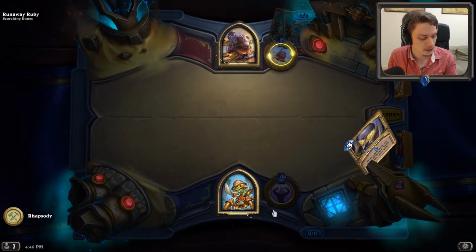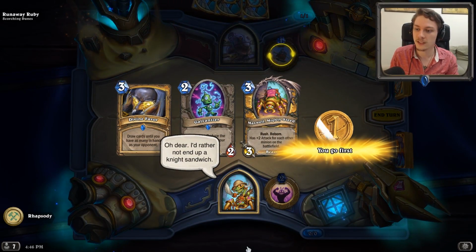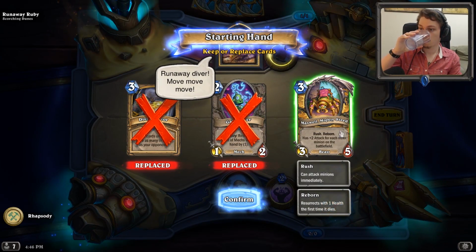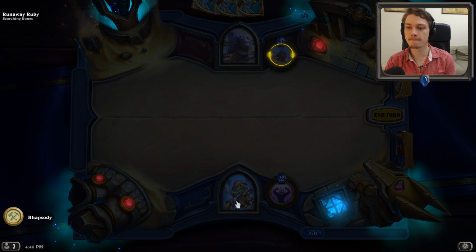I think there might be 3 bars, actually. Like, I think there might be one before the Plague Lord. Oh dear, I'd rather not end up a night sandwich. Run away, diver! Move, move, move! Yeah, we're gonna need lower cost cards than that.